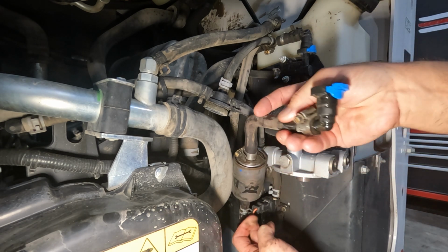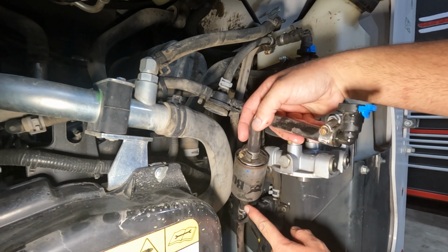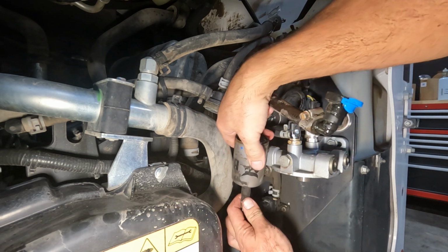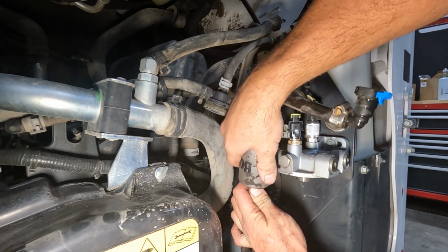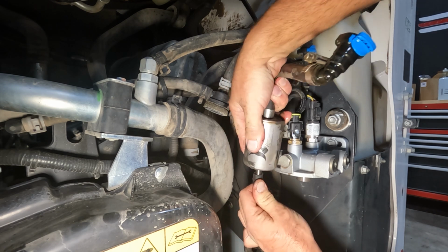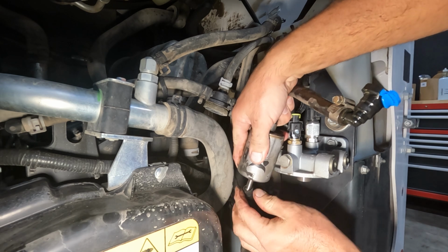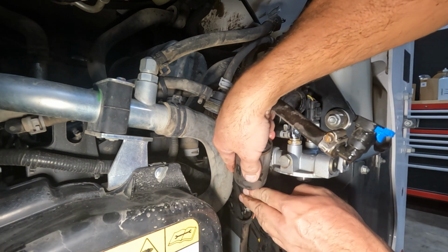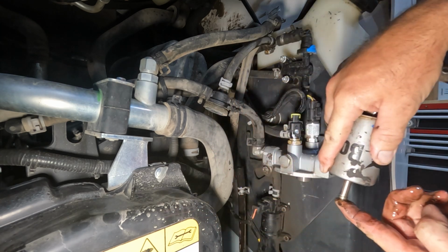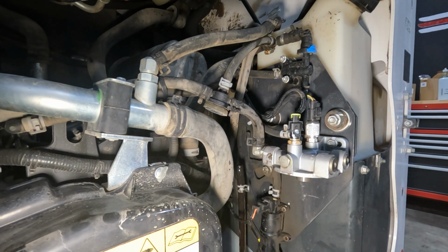So when I take it off the bottom hose, right now nothing's leaked, but when I take it off down here, it won't come up out of this hose, but it will drain out of the filter. So what I like to do is just pull it out and try to put my finger over the bottom of it real quick. So right there at the end of it. There we go. That way I just hold the fuel in the filter till we can get it into our tank or into our drain pan.